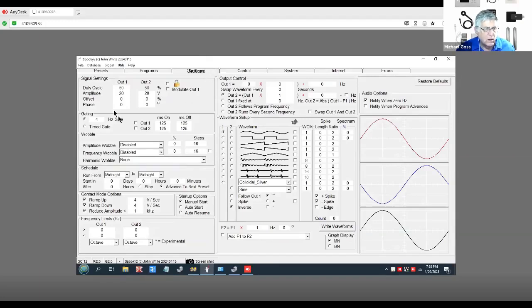In settings, right here at amplitude, that's where you'd change it. You could change this to 8 volts and change the other one to 8 volts. To be honest, if I'm going to do this, I would use the out 1 port. It's a debatable issue, but I'd use the out 1 port and play with it this way. Notice there are other things in here because it's contact mode, like how fast it increases voltage and where it reduces the amplitude. That's in here, but this is where you're going to go change it. You have to do that before you load it.